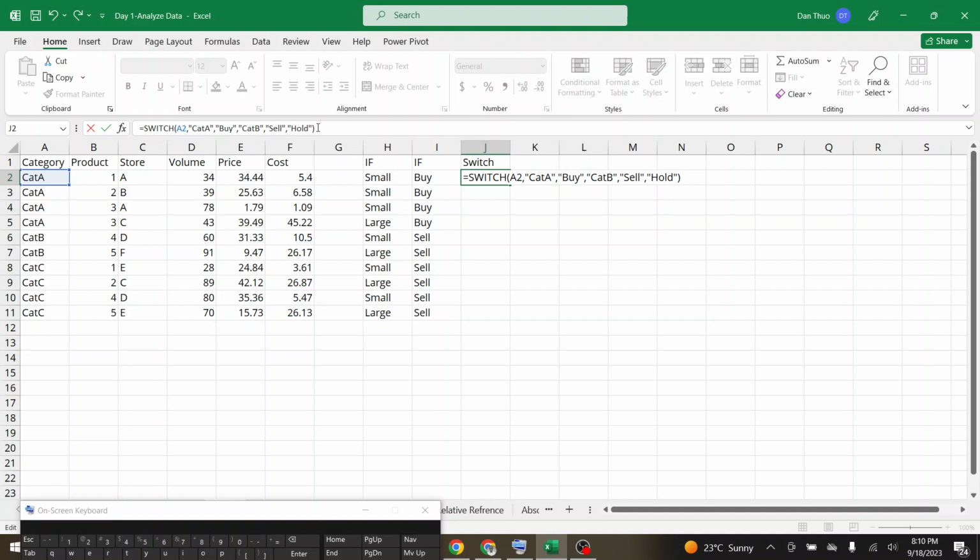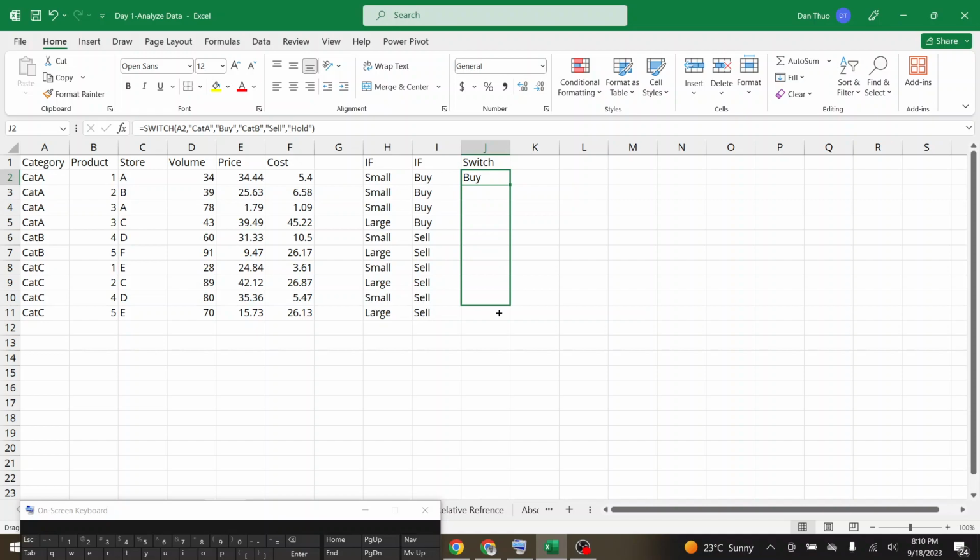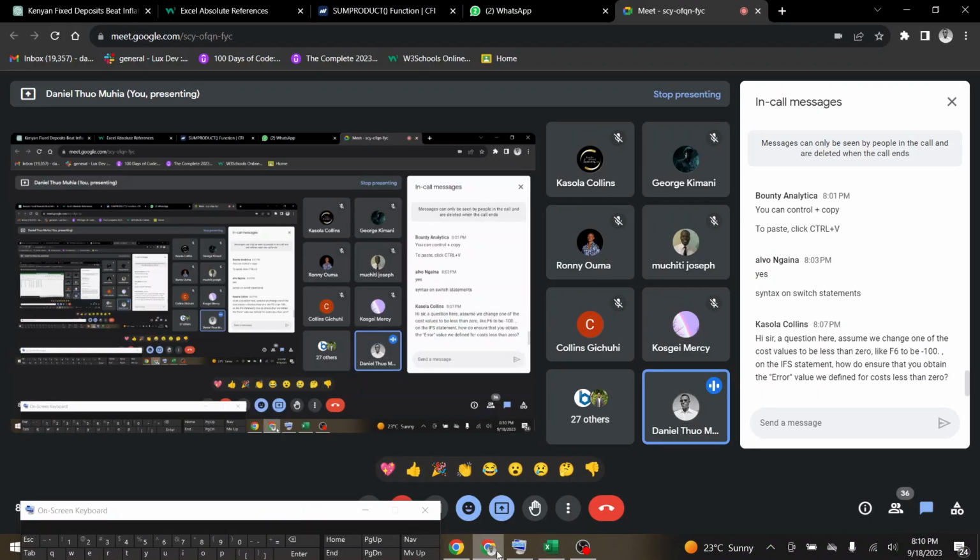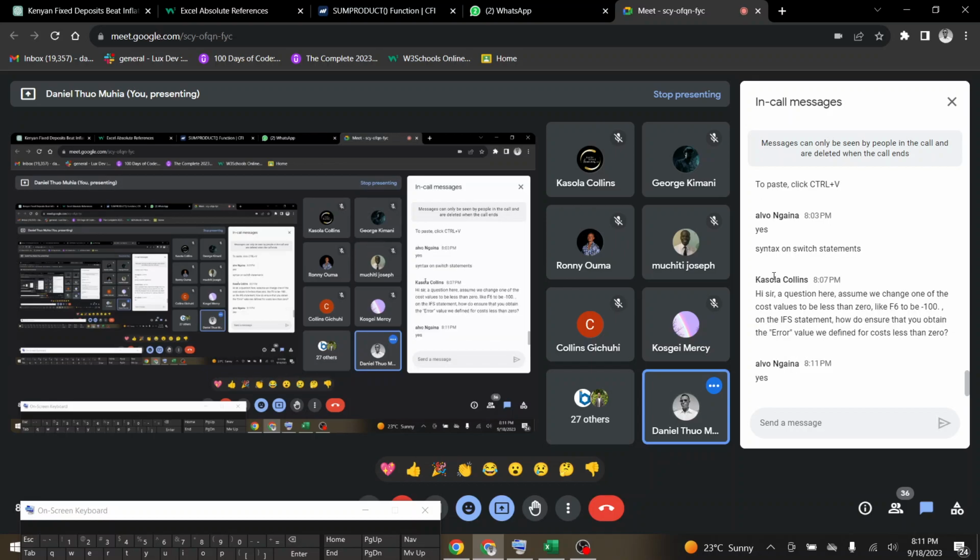Close the formula and hit OK. And drag it down, and we have our results. So, Alvin, is that clear? Okay, that is clear. Any more questions before we conclude with the SUMPRODUCT? You can raise your hand or type a question before we continue with our SUMPRODUCT.